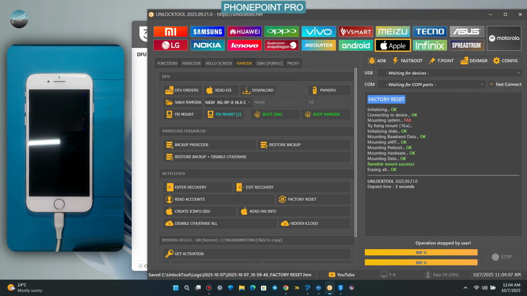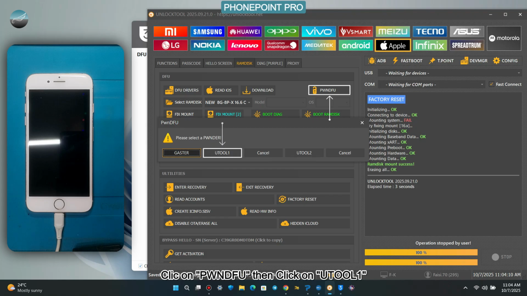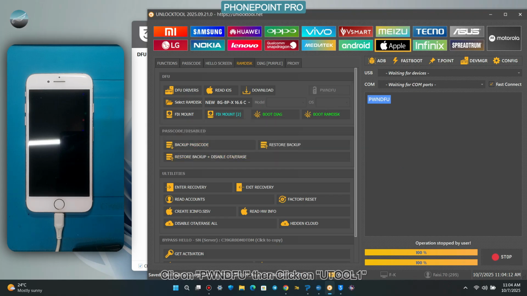Yeah, now the device is in DFU mode. Now click again on PW and DFU now and the U tool 1.